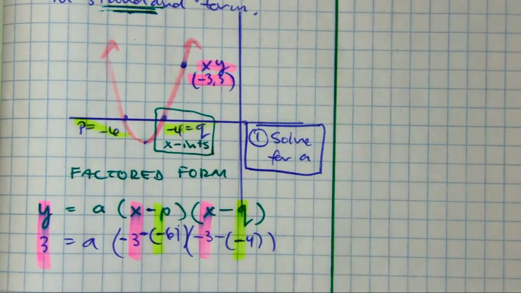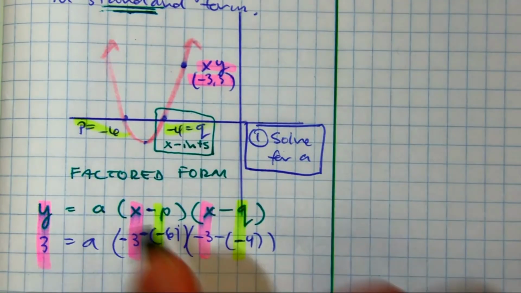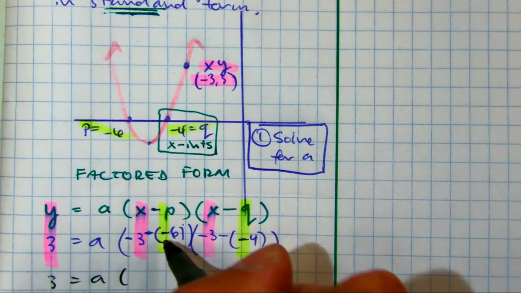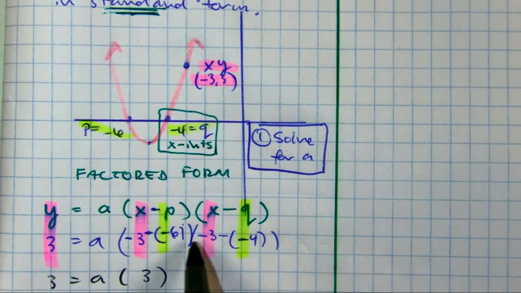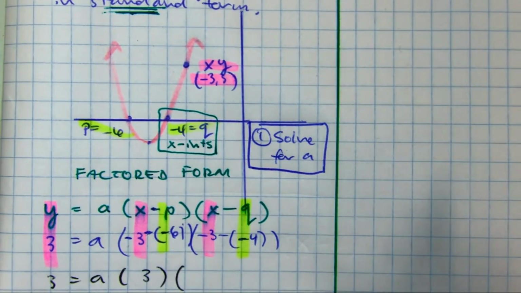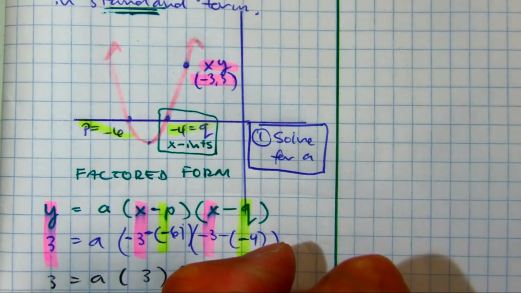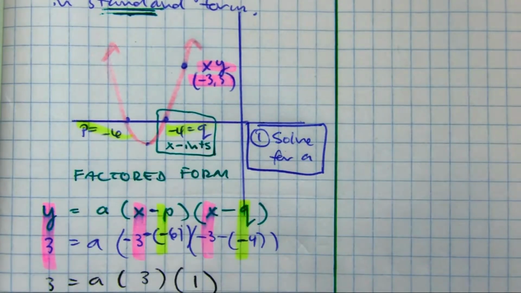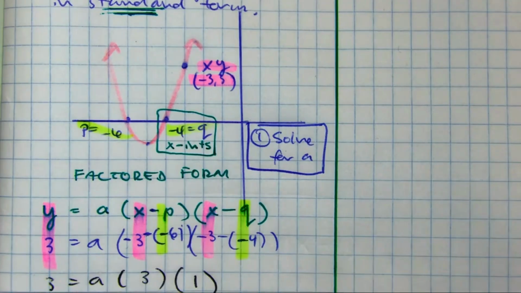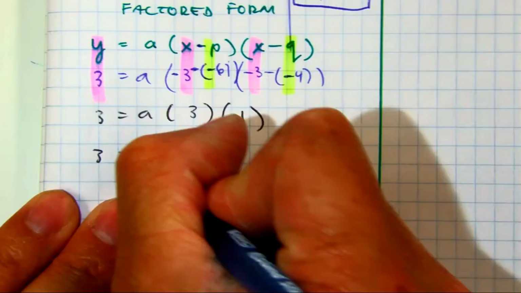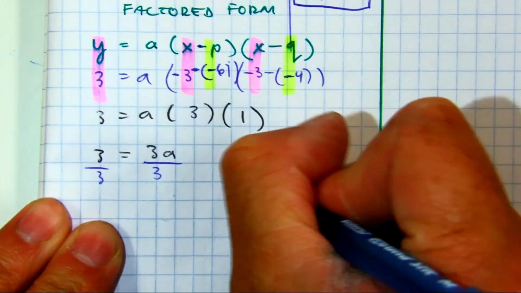Let's go ahead and simplify that. Beta, -3 minus -6. Yeah, that becomes the opposite, which is a +6. -3 plus 6 is 3. Beta, -3 minus -4. Positive or negative? Theta, 3 times 1. We usually write 3a or a times 3. Class, A is equal to 1. Raise your hand if you got 1.